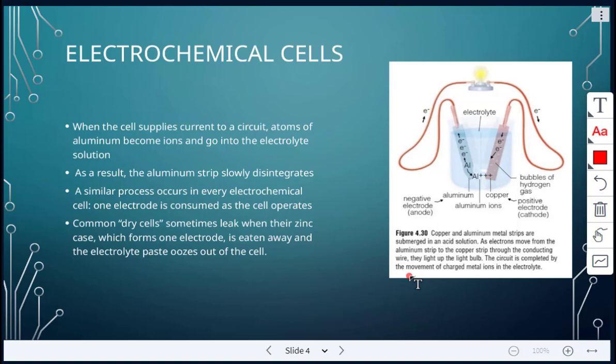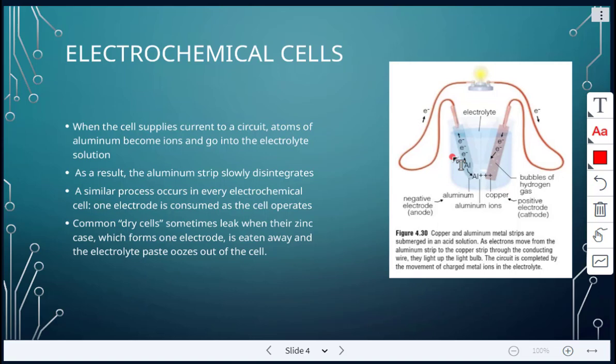So in a wet cell, there's two metal strips. Like I said, here and here, those are referred to as electrodes. They're placed into the electrolyte solution. It's usually like a mild acid. One of the strips is almost always made of copper. The other strip, it may be aluminum, it may be zinc or nickel. And each of those electrodes are going to react differently in the electrolyte. So this acidic electrolyte is going to start eating away this electrode. So again, it could be aluminum or zinc.